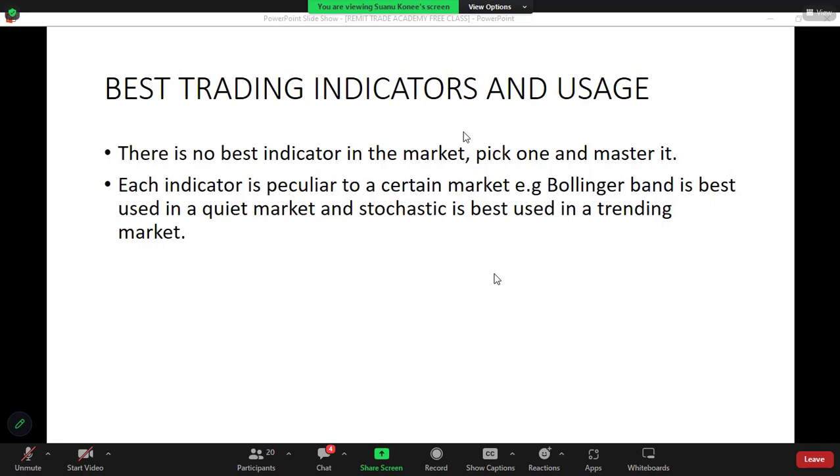Now, if you pass through our beginners class, then you will know that we have market structure. We have what we call an uptrending market, a downtrending market, and a sideway or ranging market. Now, all these things are what we call market structure. You will know that indicators are peculiar to a certain market. We have tons and tons of indicators. There are so many indicators in the market. So you don't trade because you just like this indicator. Trade what you see. We are not market makers. We are retail traders.